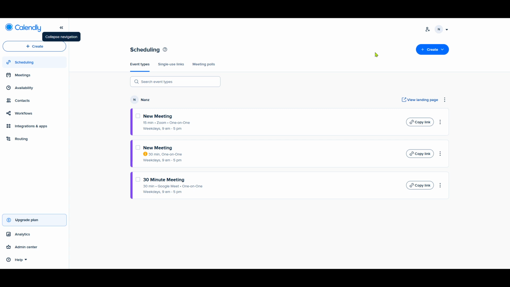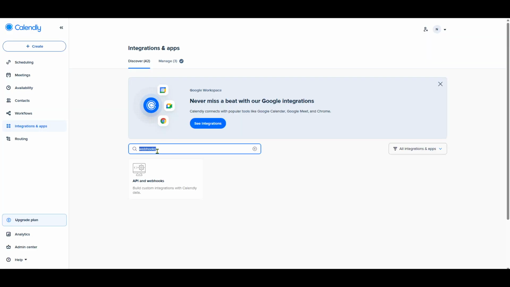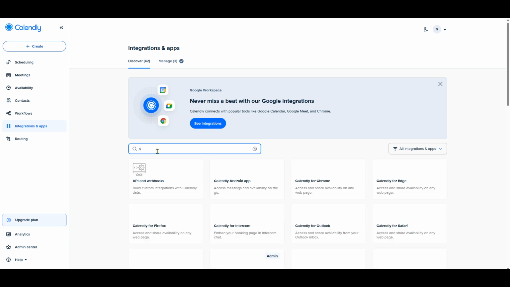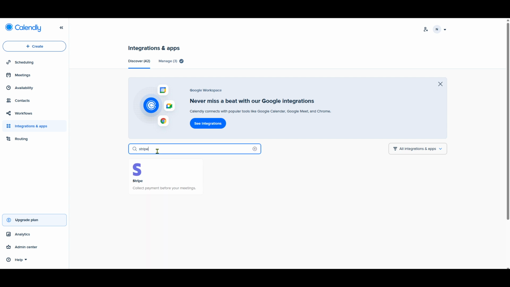Now, it's time to search for Stripe. Stripe is the payment processor we're going to use to facilitate charging for meetings. Within the Integrations page, you'll typically find a search bar. Type Stripe into it. This action will display Stripe as one of your options. After you find Stripe, it's crucial to note the steps for connection, not forgetting to handle any needed authorizations or permissions it might require. Integration with Stripe should allow you to charge meeting fees, making the process efficient and straightforward for both you and the attendees.